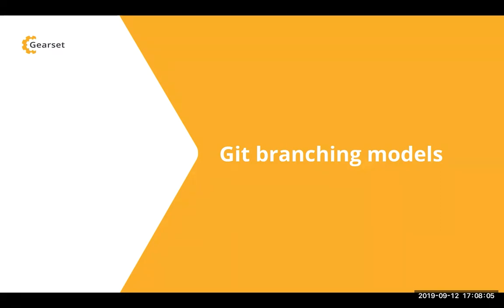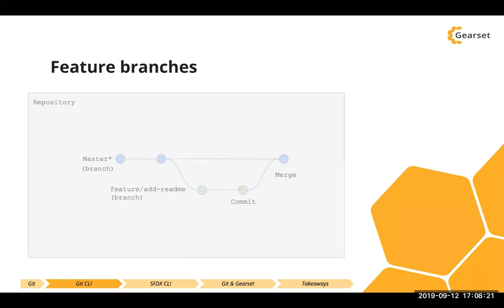Regardless of the workflow or branching model that you do eventually choose to use, there are a handful of underlying commands that are useful to anybody working with Git. So whether you're working with the CLI or a GUI tool, it doesn't hurt to be familiar with the basic Git commands that are being run behind the scenes to help you be confident in what it is you're doing when you're clicking around a UI. So let's recap that feature branching model a little bit because we touched on it during the last webinar.